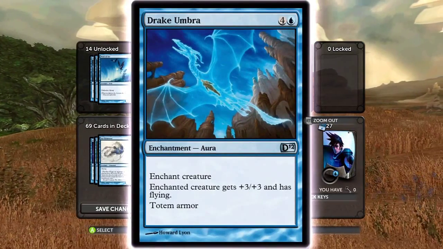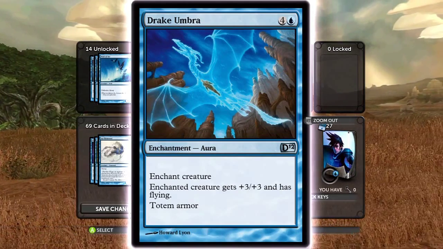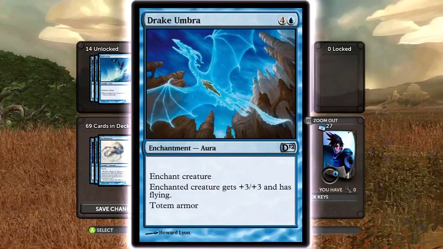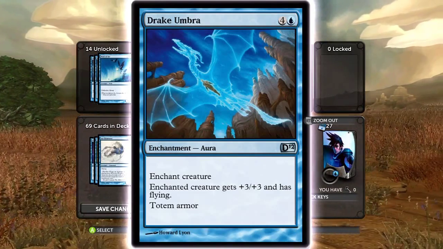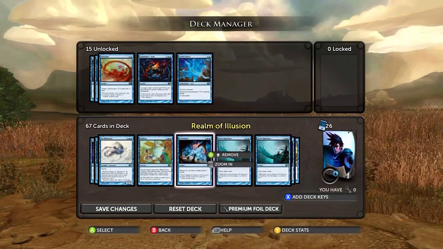Drake Umbra. This would be cool if you're playing in an Archenemy game where you want to buff up a teammate's creature, but since a lot of your creatures die when they're targeted, it kills your own guys, so this is really not good for you to play. With the lack of targets for your deck, it's just not that great, so we actually kick that out.